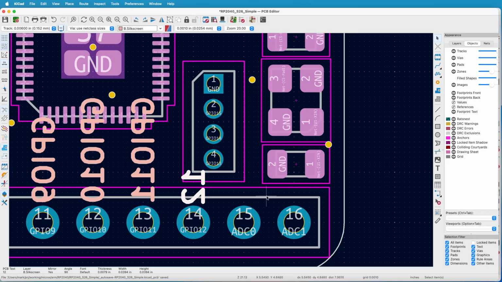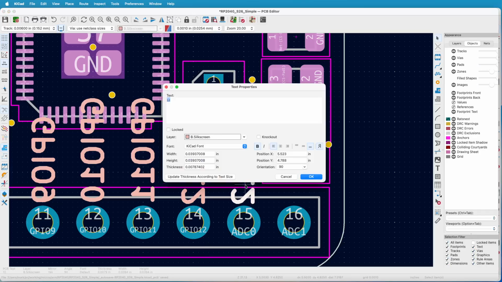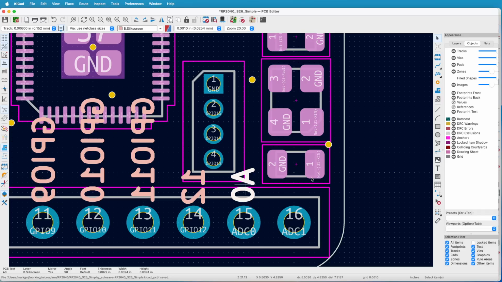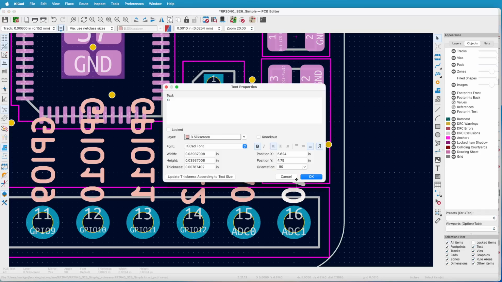And then I'm going to shorten these up. I don't know if I can, well, this one will be fine. I guess I can label on that side. We get lots of options here. I want this to be, I could just call it A0. Maybe that's enough. E, and I'll just call it analog 0. And then duplicate that, put it, again, those parts are on the other side. This is A1.